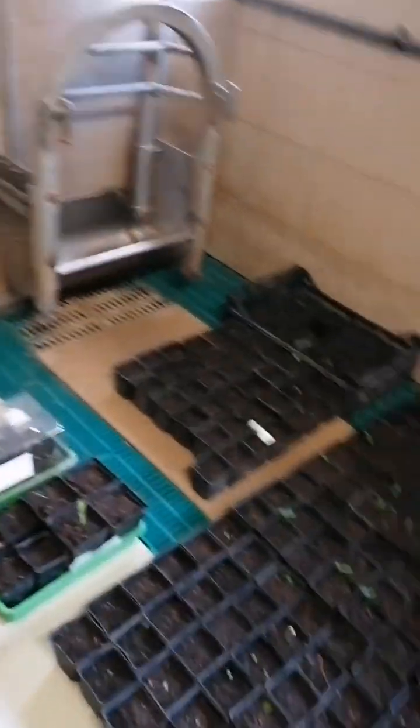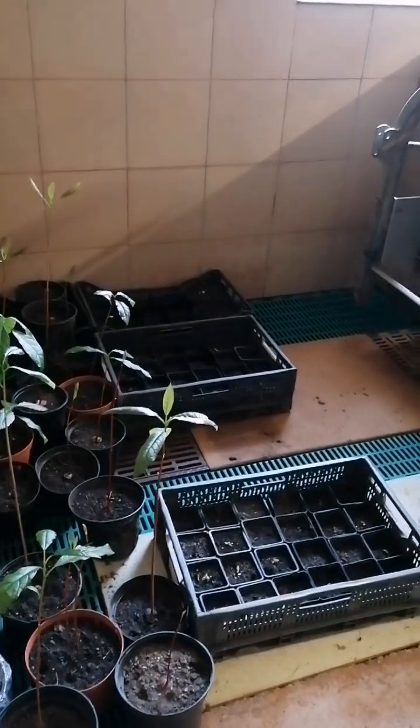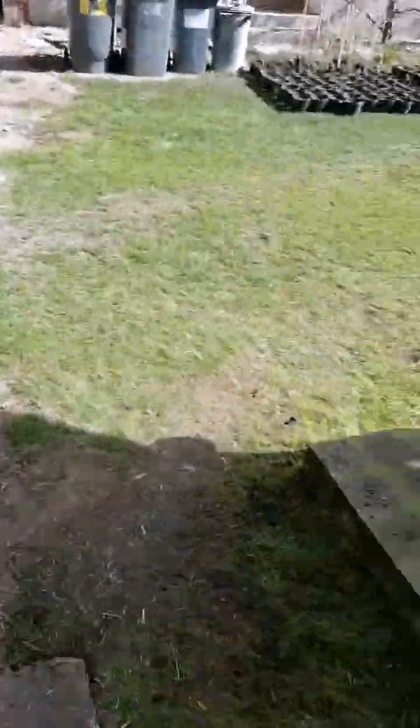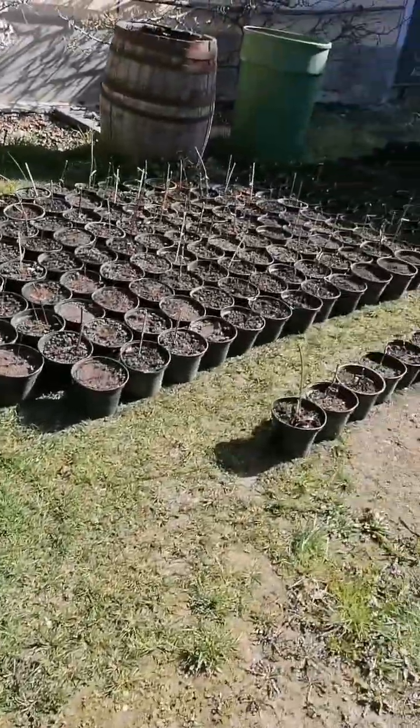Yeah, a lot of them need to be repotted and put outside because the temperature is getting really warmer now. Near the lychees, it's not so ideal for them, this place, because there's not so much light, and I didn't know where else to put them, but it's okay. I have to really be tough this year especially, because of course a lot of plants still die, and it's okay, you have to get over it, as I already said 100 times.